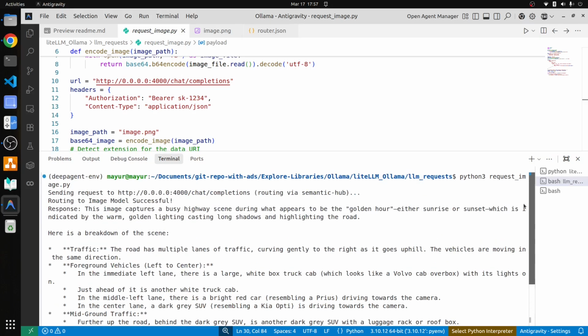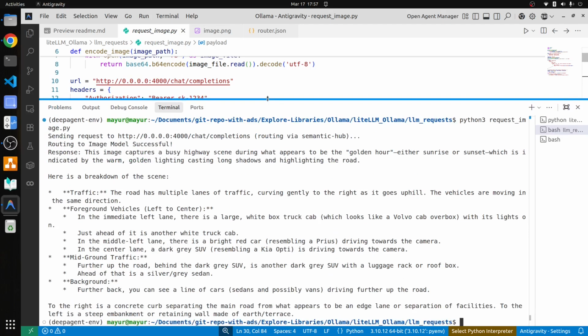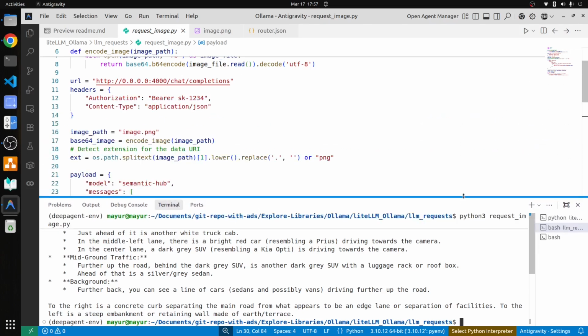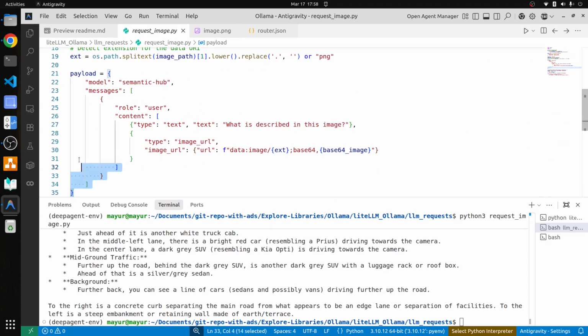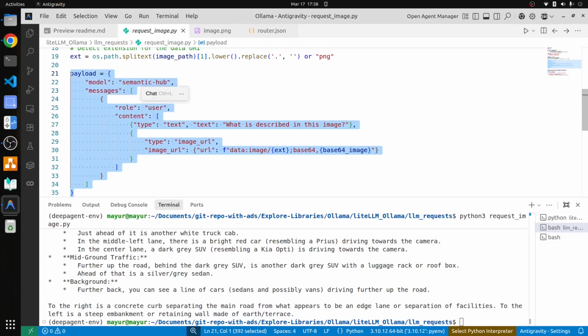So it has generated this response. If you notice here, routing to image model, successful. Based on this query that we have sent as part of our request, "what is described in this image," it has understood that it has to send this whole payload to that specific model, image inputs model.